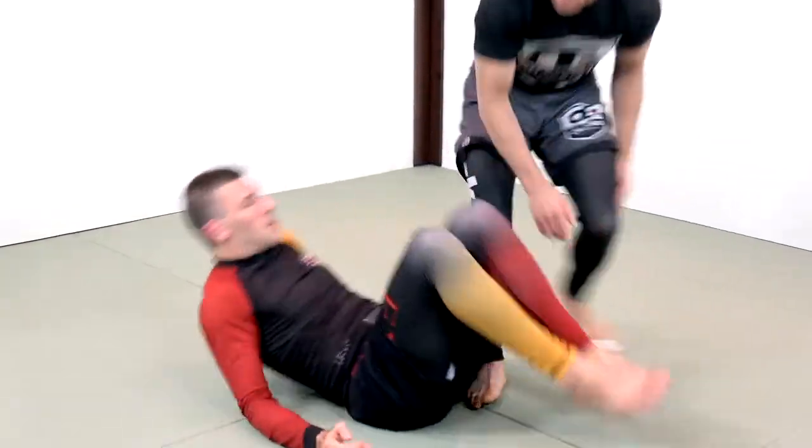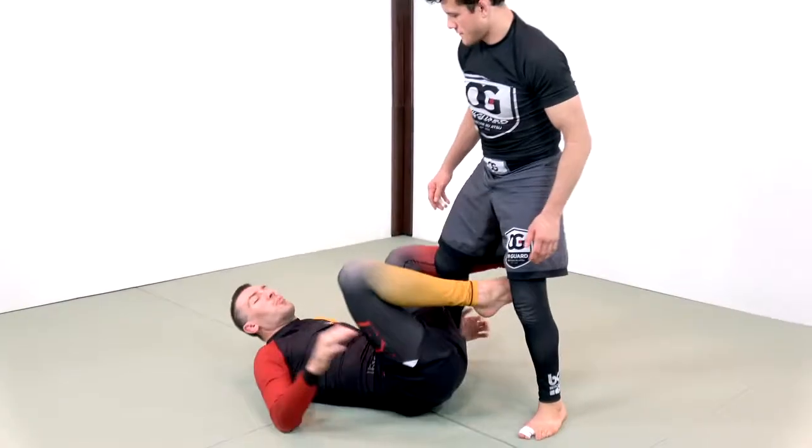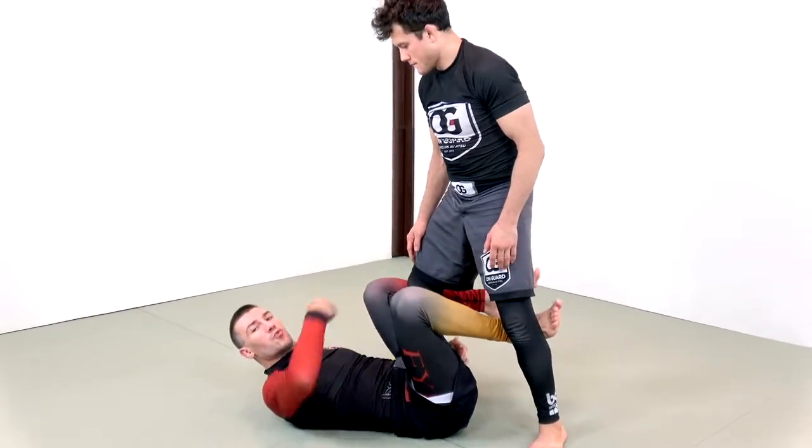All right, another kind of dynamic submission-based pass is the rolling guillotine. This is something I personally use a lot. I think it's fantastic. We got to know how to deal with it. There are a couple of versions that someone can use. The first one is to roll directly over.